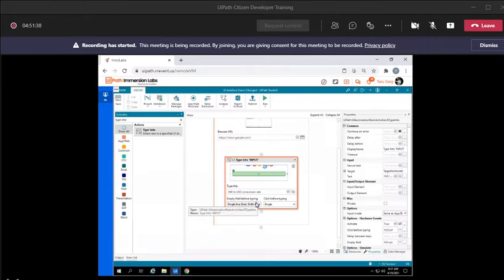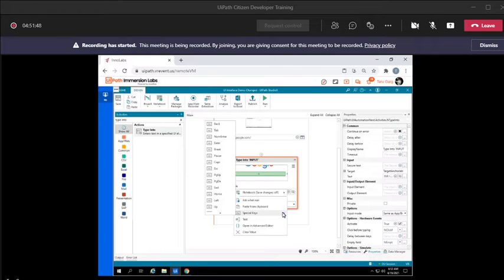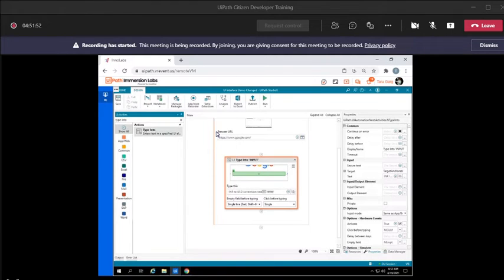Now, in order to add the enter button, we cannot write here "enter", right? So we again go to this plus icon. We go to special keys and from here we select enter. So you can see initially your text comes and then the enter key comes.